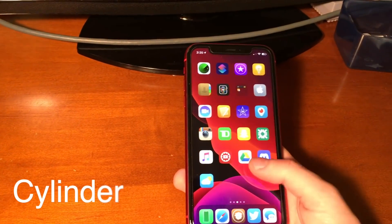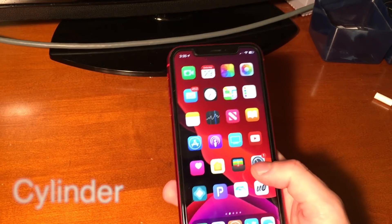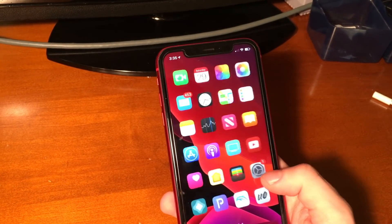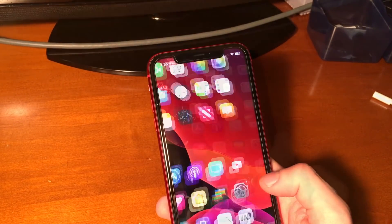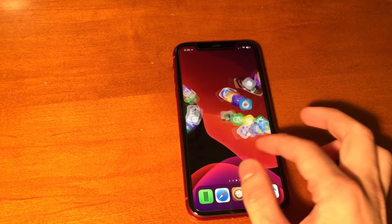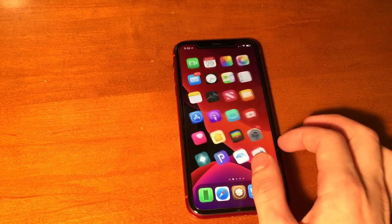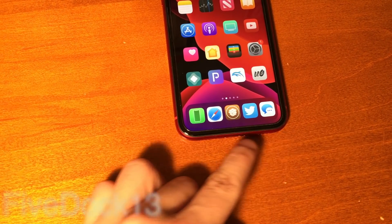Based off Barrel, Cylinder is a classic that I feel like I always have to include in these top tweaks videos. Cylinder gives your page transitions an effect so when you're scrolling from page to page you can see curl and roll-away effects and all kinds of crazy different stuff. It's a pretty cool tweak if you haven't ever tried it. 5 Dock 13 gives you the ability to have five icons in your dock.